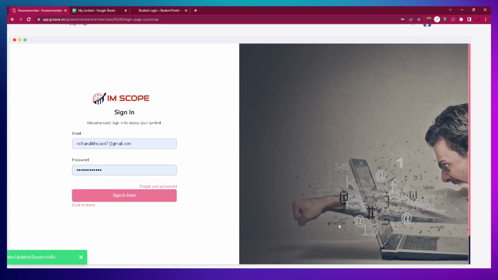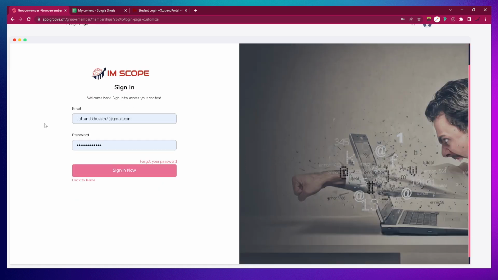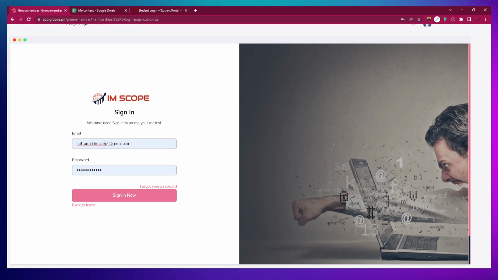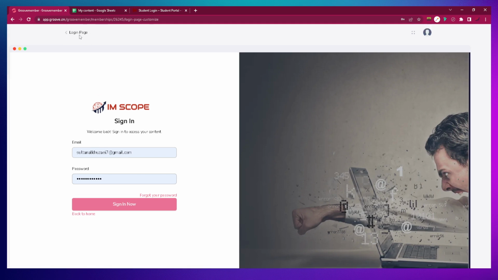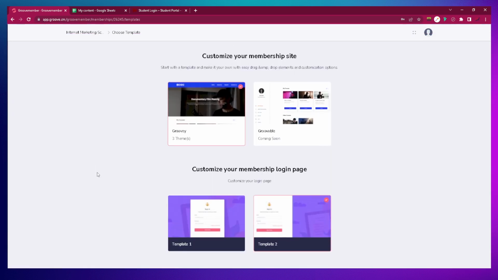Like you see, something is wrong. I need to know what the size of this area right here is, because I want to have a special offer, like I told you. This is not a drag and drop editor, unfortunately, but it will be in the future. Okay, what else? I think that is it. You can change the colors in here, you can change the button color, and so on.